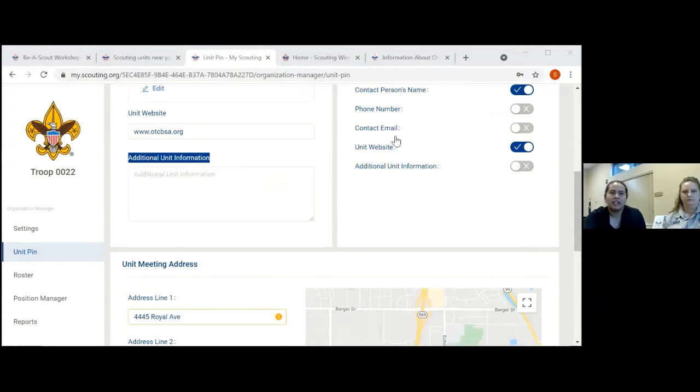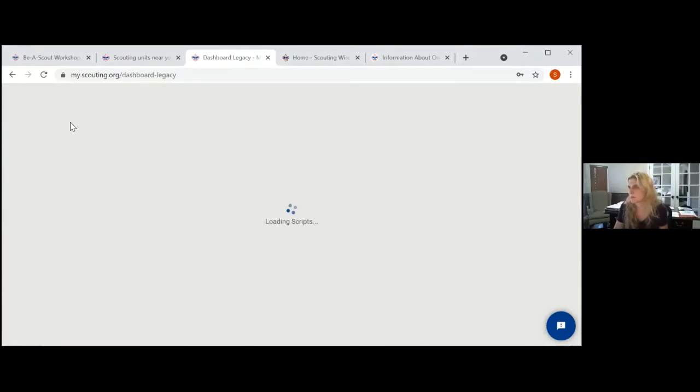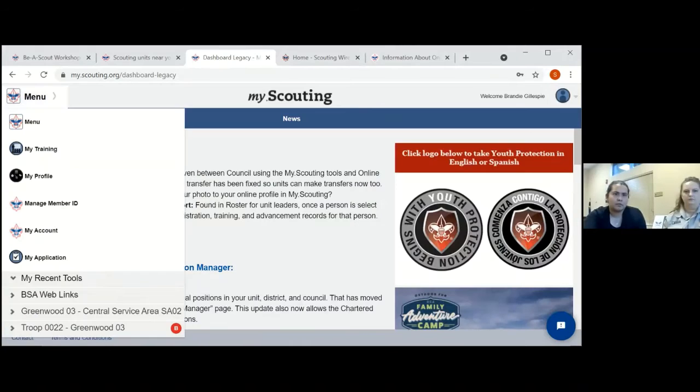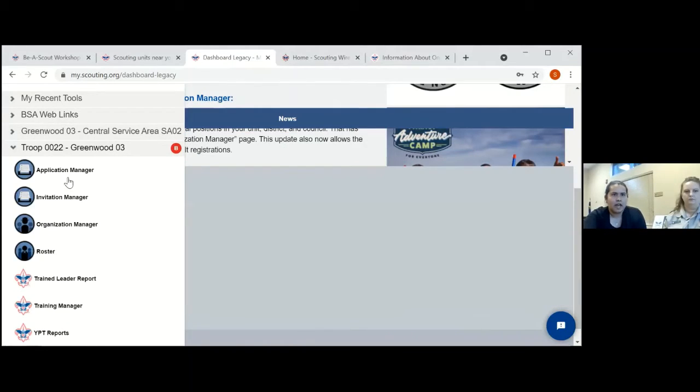Once you've updated all of that information and you're finally getting applications and invitations coming in, what you want to do is on your My.Scouting, it'll still be within the unit. You will see that you have applications and invitations.